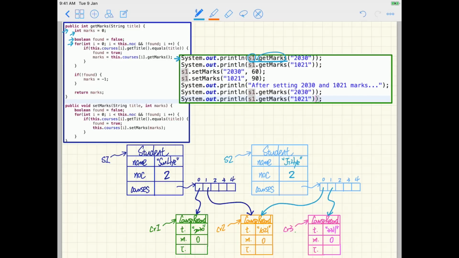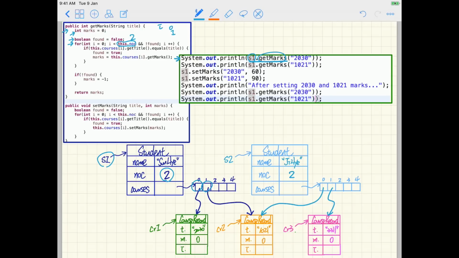So now think about this .NOC in this case. NOC, because S1 has been registered for 2 courses, so now NOC will just be 2. So that means for I, we're going to try 0 and 1. Only 2 iterations. That's some insight you want to get about this pattern over here.